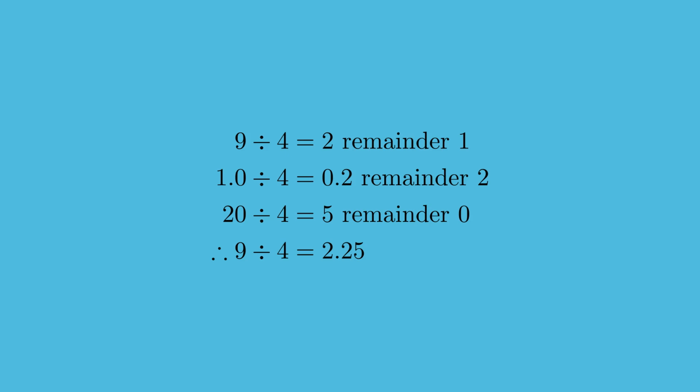We note down 2 after the previously found quotient of 0.2, getting us 2.2. Lastly, we add another 0 to the 2, making it 20. Now we check how many times 4 can be taken out from 20. It can be taken out 5 times. We subtract 20 from 20 and are left with no remainder. Appending 5 to the right of our existing quotient, we get our final answer, which is 2.25. Thus, the correct answer is 2.25.